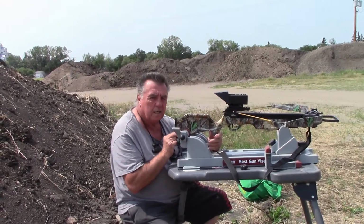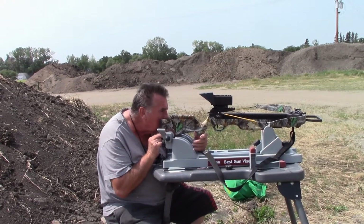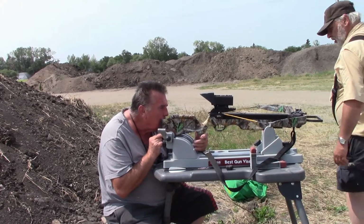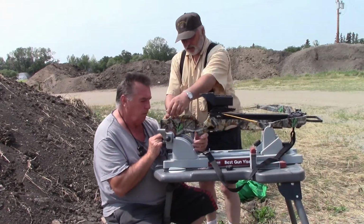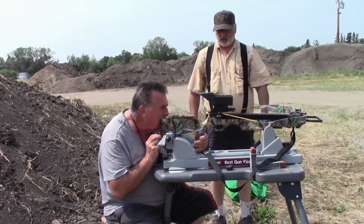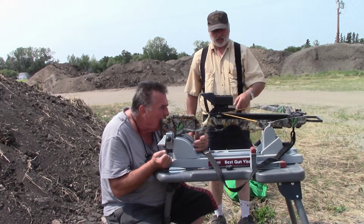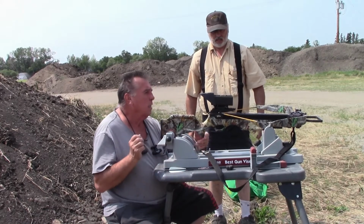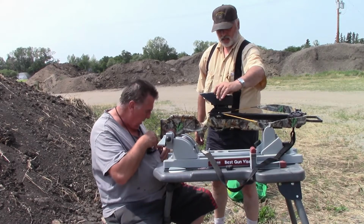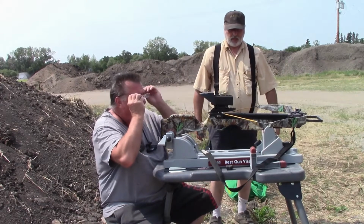Fortunately, I have a little town gravel pit near my house, and we took the portable shooting table and my gun vise, and we're setting up. Since the scope has just been put on the bow, we have no idea where it's sighted at. So I'm eyeballing it down the rail to make sure that our bolt hits the target on the first shot, so we don't have to go chasing bolts or anything, hopefully.